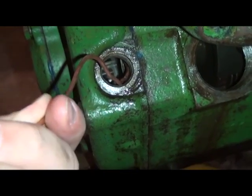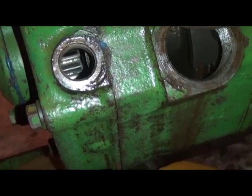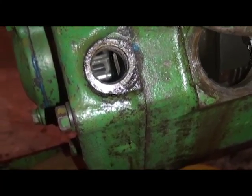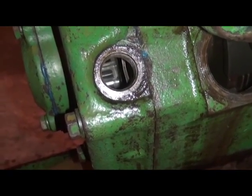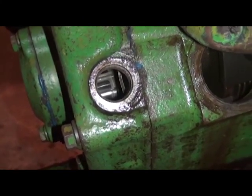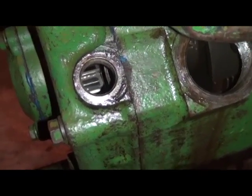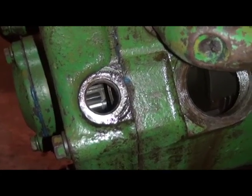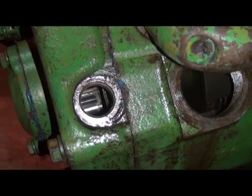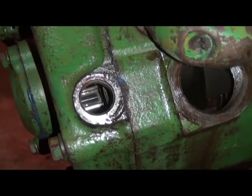So that's pretty excessive to get the proper play, and you can kind of see right in that hole past the shims. It's really hard to show on the video camera, but we were finally able to get the wire in there, and the clutch lever actually took a lot more force to engage and disengage the clutch. But one thing to note in this instance, with the clutch cam so far out in the slot with that stop screw, that really indicates to us that there is a lot of wear on the clutch plates inside. There's really very little, if any, room for additional adjustment here.